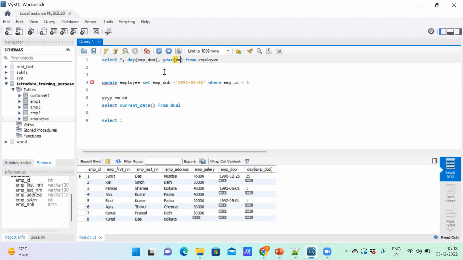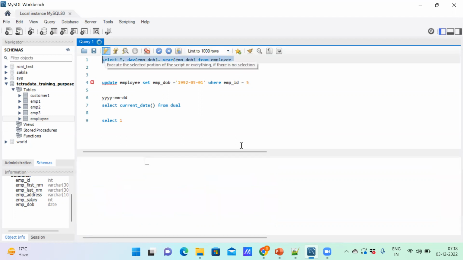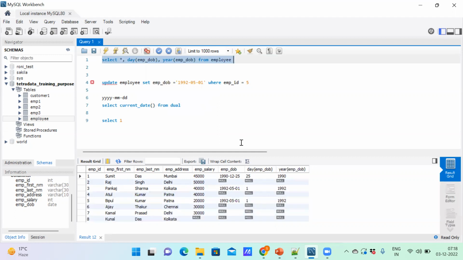Okay. So this is the concept of these functions. This kind of thing is useful when you define a calendar directly in your applications in future. You just need to extract your current date and then you can design everything, putting logic on top of this with SQL, you can create an entire calendar.